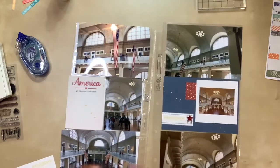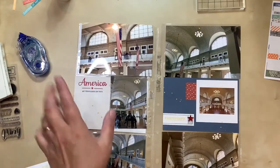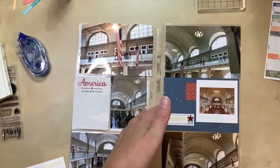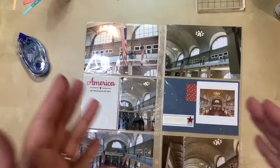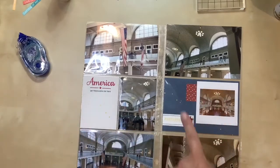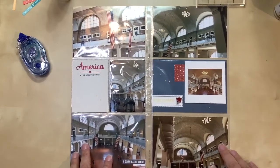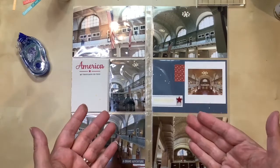So I'm still kind of waiting for everything to dry here. I think this one is good, this one is not. I can see that the splattering is still raised a little bit from the cardstock. So I'm going to leave it for now. Once everything is dry, I will put everything in the pockets and see if I'm done. All right, for this one, I have everything in the pockets except this card. For some reason, it just does not want to dry on there, but this one is fine and it's in the pocket. So I think this one is done. I don't think I need to add anything else to it. I'm really happy with the way it turned out. So here's another one done, maybe the last, for New York.